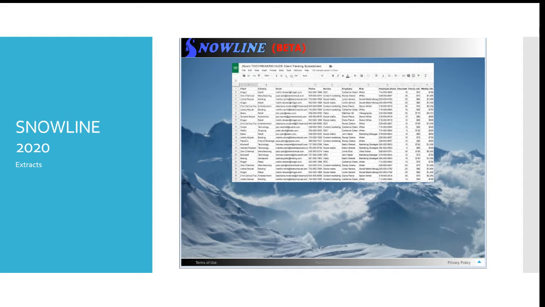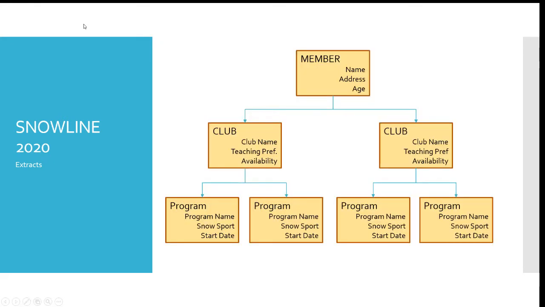It needs a little bit of knowledge about how the data is put together, and it really works best when you're exporting what you want into Excel. Right now, the only thing you can export as I record this is member-related information, which deals largely with what's on the profile when you're registering. So you need to know a little bit about how the data is stored inside of SNOWLINE before we progress.